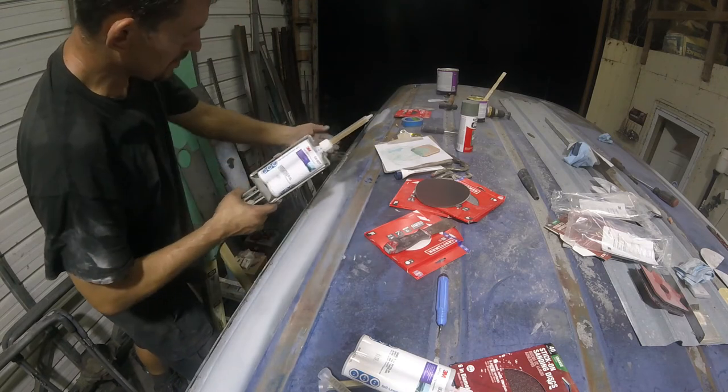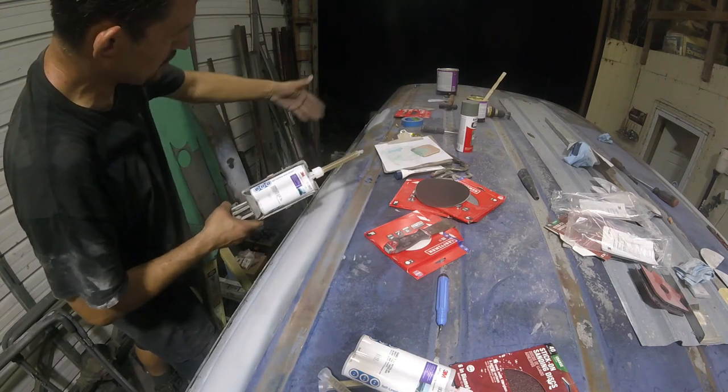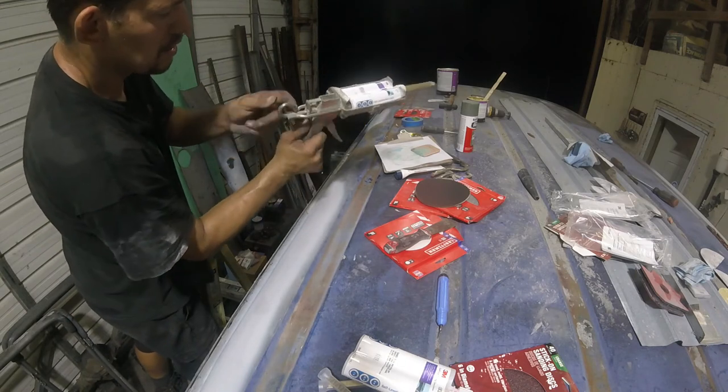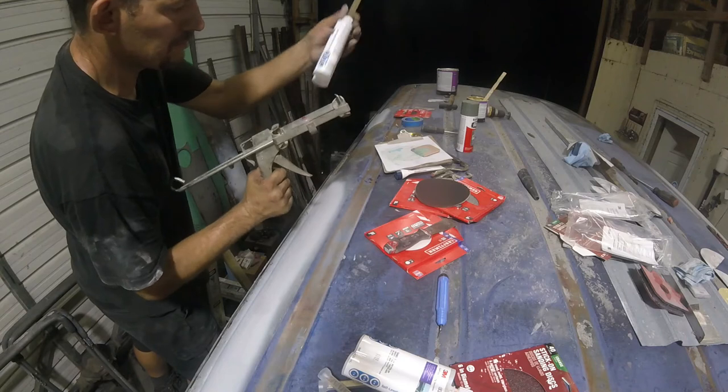That's about what I figured. Stopped right about there. This one tube does, I don't know, 4 feet. So I gotta put another tube on here and we'll finish her up.